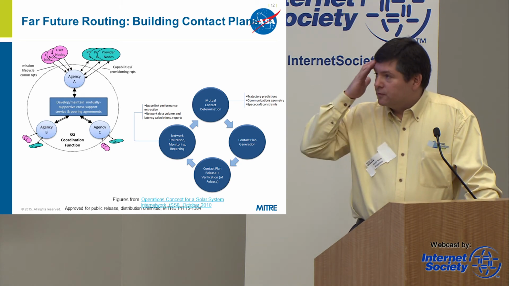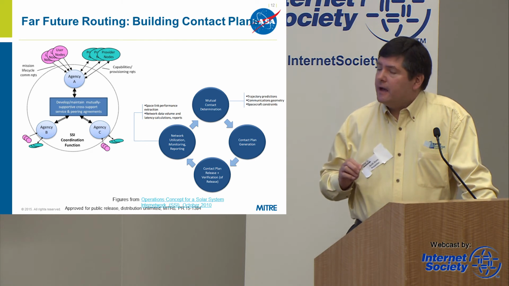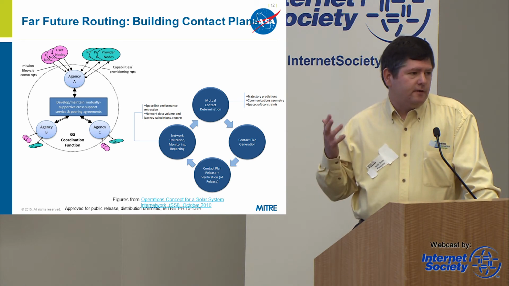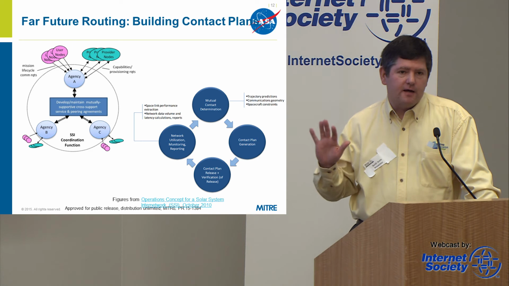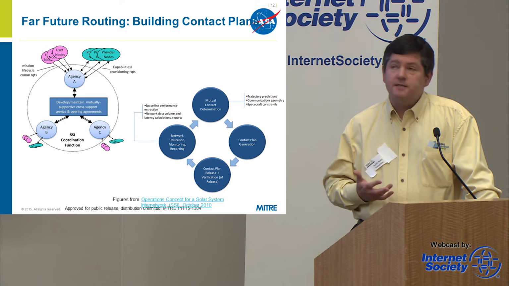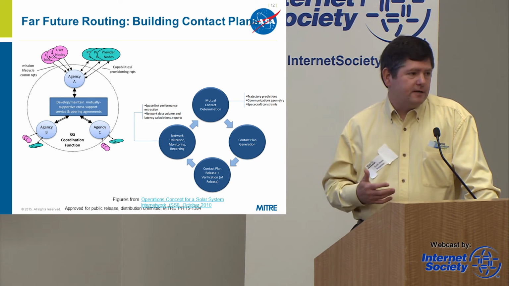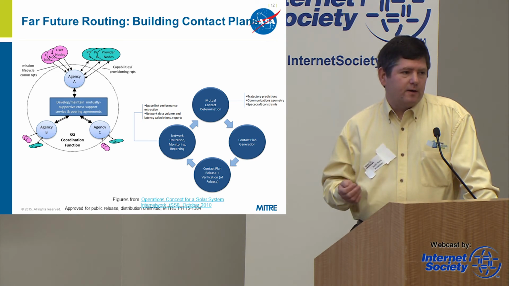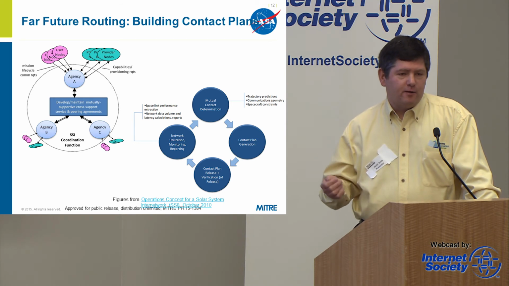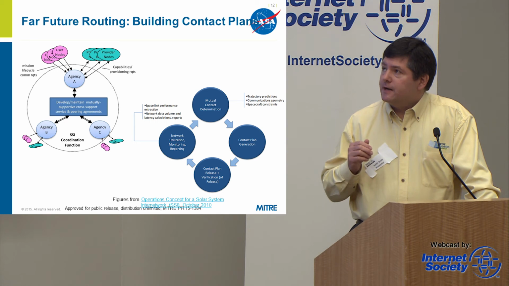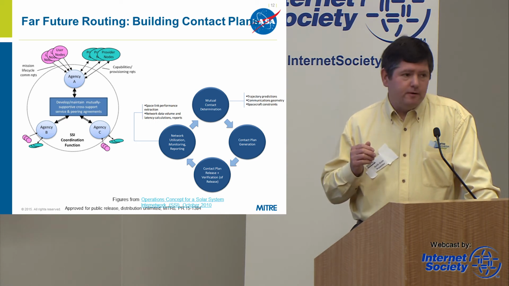Looking to the far future, how do you build this contact plan? And this is not in the context of scheduled communication, not in the mobile ad hoc context, but if you have a number of space agencies with different assets, what goes into developing this contact plan? Because nobody is very keen on having the networking system try to control the spacecraft. They look at this and you say, well, we're going to need to point in different directions to communicate with different things. So how's that going to work? And they will look at you and tell you, no, you're not going to do that.